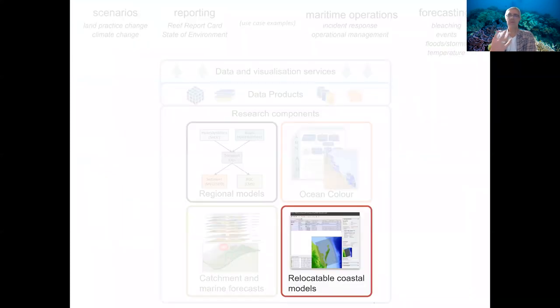All that to say: models are extremely dependent on observations. When people say we don't need to monitor anymore because models can do it for us — actually, no. The more complex the models, the more observations you need, at least in initial stages, to be able to calibrate them.